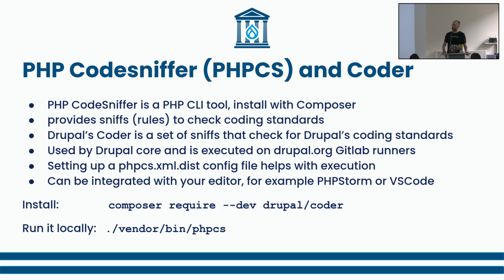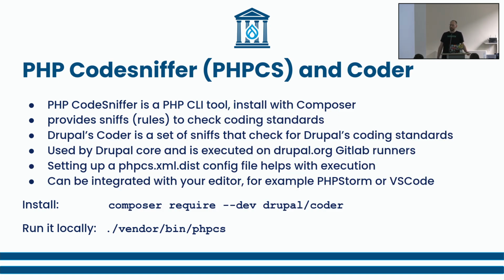I already mentioned PHP Code Sniffer. It's an open source tool that is developed by people outside of the Drupal community, so it's used widely in the PHP community. And then there's Coder, which is a set of rules that are used within PHP Code Sniffer to check your Drupal code. And that's all that it is. We take a lot of existing rules from PHP Code Sniffer and can reuse them. That's great, so we don't need to write all the rules ourselves. But we also implement some custom rules on our own, how we do stuff in the Drupal community.